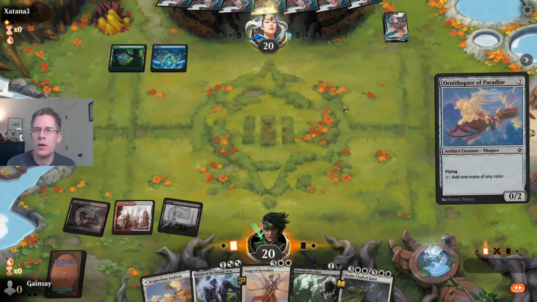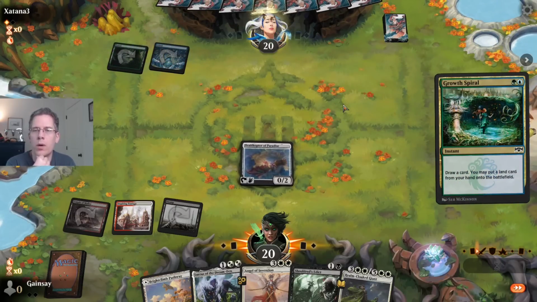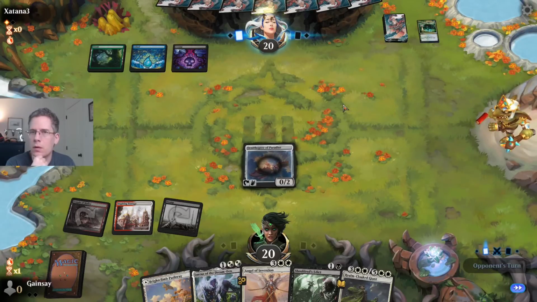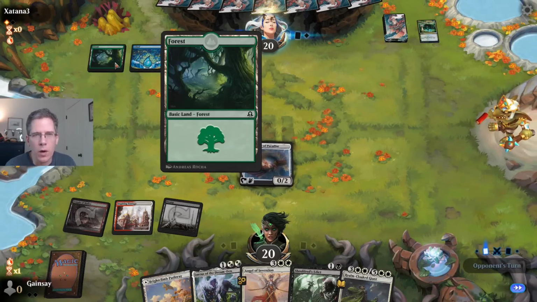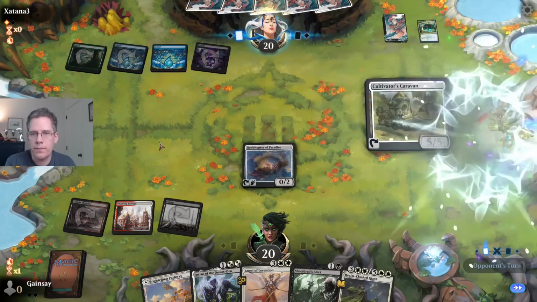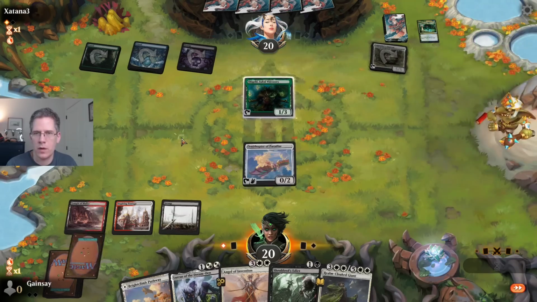Liliana 3. They have 3 mana Liliana. Growth Spiral. Nice. Oh, yeah, I thought that this was a swamp. It's a forest. Cultivator's Caravan. Shigeki.